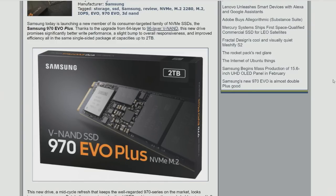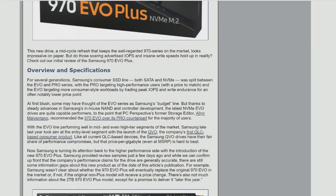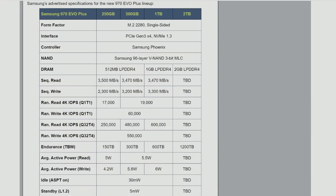You weren't getting the same write speeds, even if you had some of the same really fast read speeds. And there were various reasons for that. This drive is the 970 EVO Plus. And what the Plus does is basically take you into Pro territory. If you compare this head-to-head against the 970 Pro, this has really, really fast write speeds. It takes those fast reads where you're almost saturating PCIe Gen 3, and then you have some really high writes.